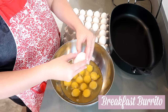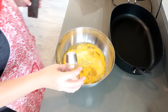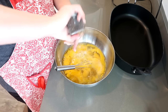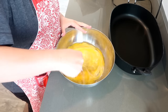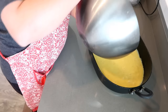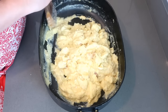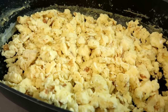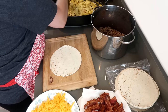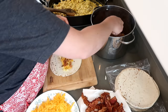Now I'm going to start on some breakfast burritos. So I am going to just load this bowl up with eggs, whip them up, and get them into the skillet. The eggs are done. I did 2 dozen, nice and fluffy, to add to the breakfast burritos. All right, I'm gonna roll up these burritos, and then I'm going to wrap them in plastic wrap. I am horrible at rolling up a burrito, but oh well.